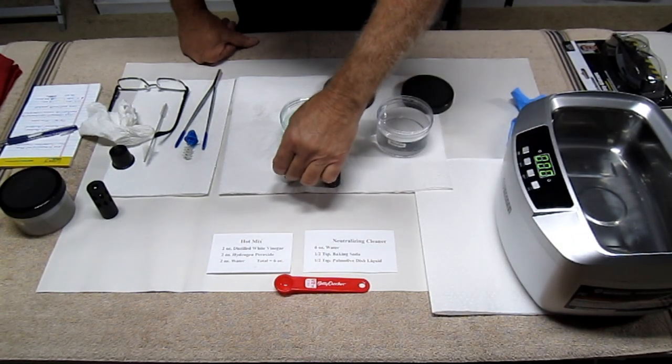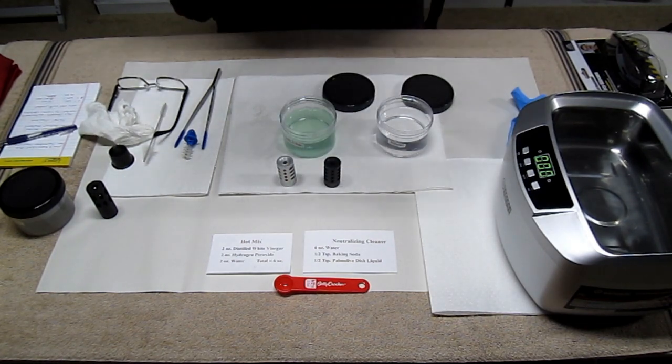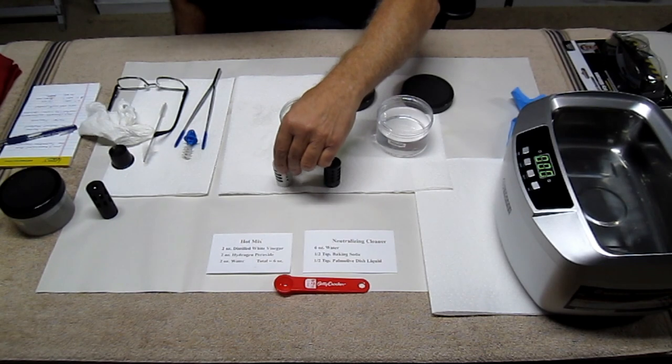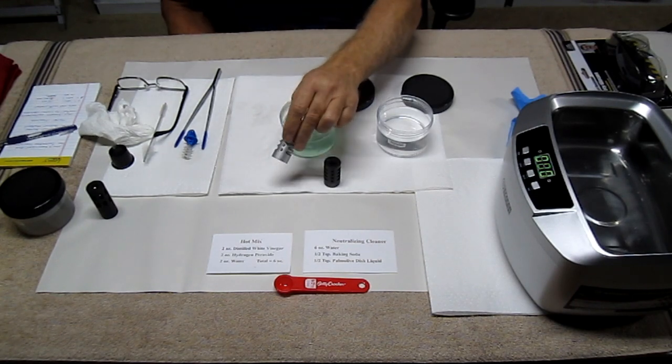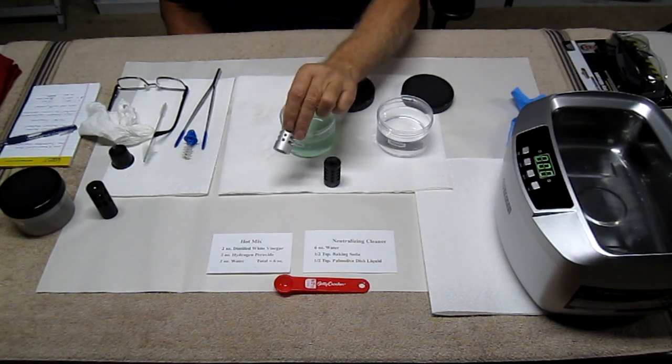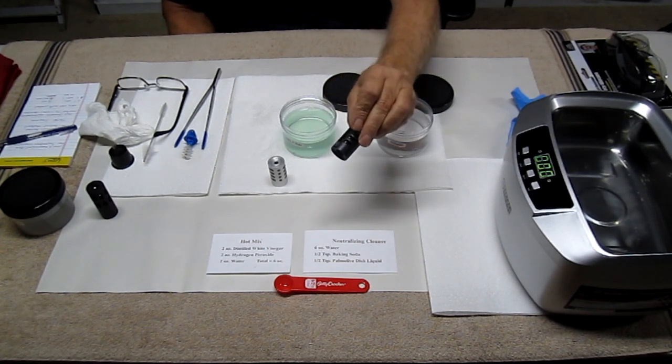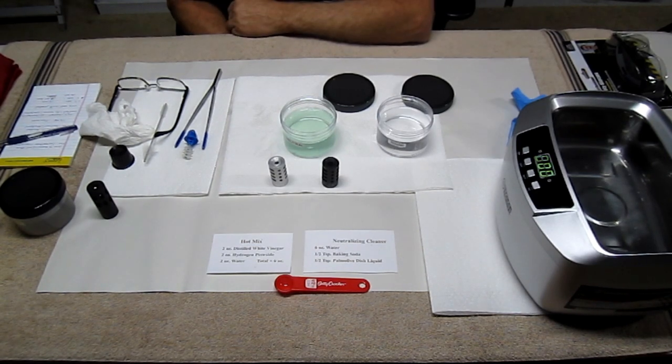So anyways, that's how I clean my Game Changer Tandem Cross compensator. These are very well made compensators. They can be a bear sometimes if you don't know how to clean them properly. But they are made of high strength T6061 aluminum. So it's basically structural aluminum. So it's a very good quality product. And like I said, this one's got well over 5,000 rounds and it still looks factory new. Anyways, thank you for watching. Have a great day.